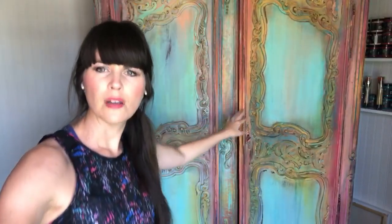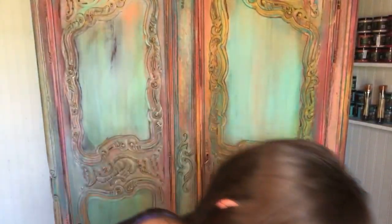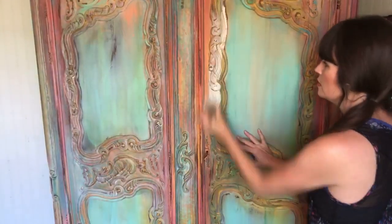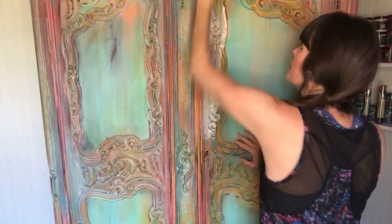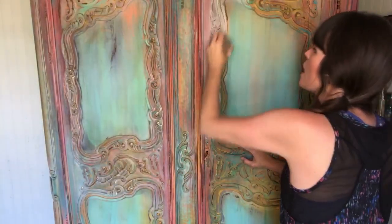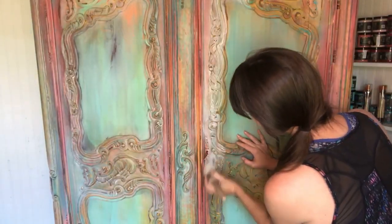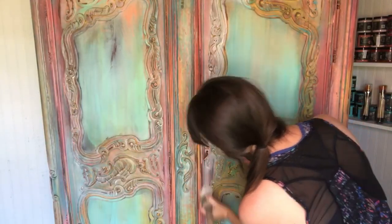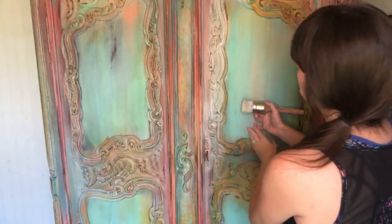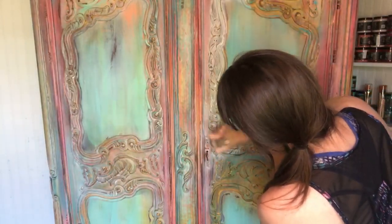Let's move over to this side. Thanks for being here — I'm seeing some names I haven't seen in a while, good to see you! We're on Part 7 using white wax. Even though we planned on doing something totally different — yellow wax, brown, clear — I woke up today saying white wax all the way, and I'm going to trust my gut instincts. I'm really happy with the way this looks over the scroll and over these colors.